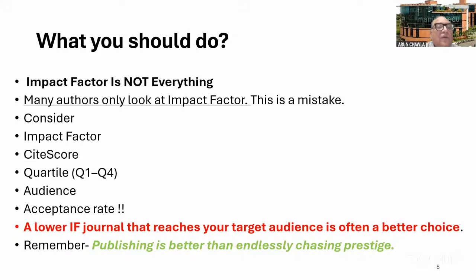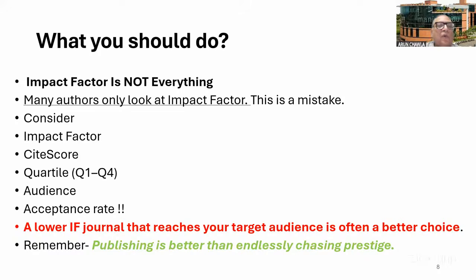You have to see where your audience and viewers are and what the acceptance rate is going to be. A very important message: a lower impact factor journal that reaches your work to the target audience is often a better choice. Remember, publishing is much better than endlessly chasing prestige.